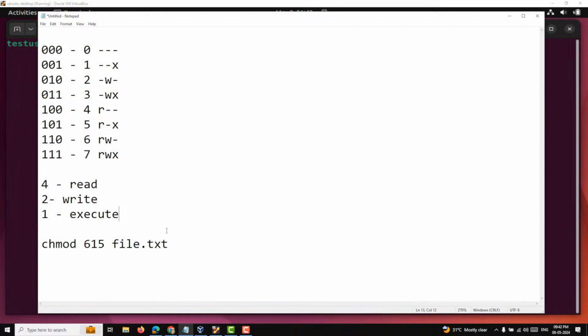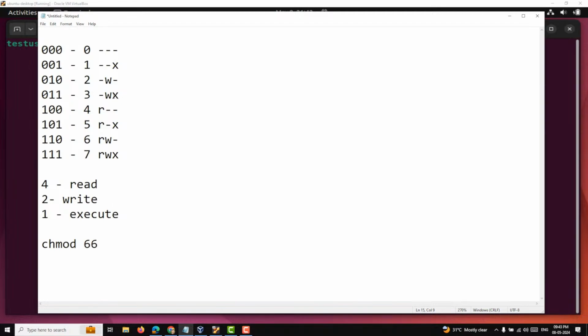For example, let's say I want to apply read and write only for the owner. Then I can implement chmod with 6. If I want to apply the read and write permission for the group also, again 6.